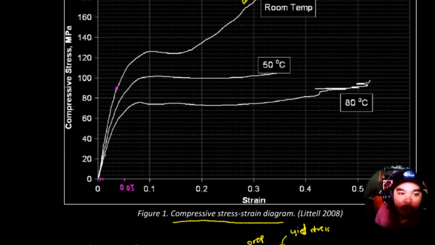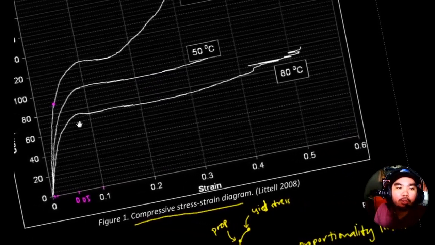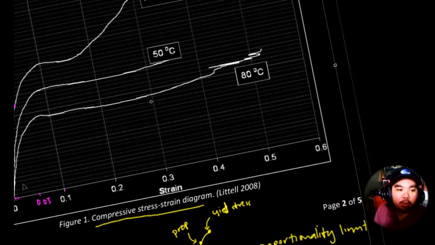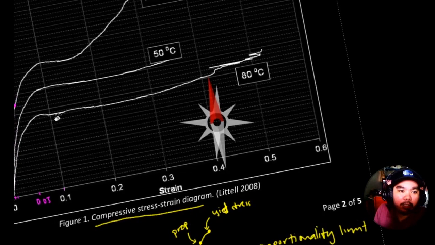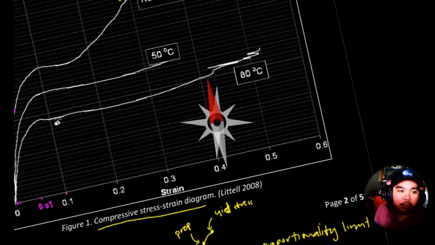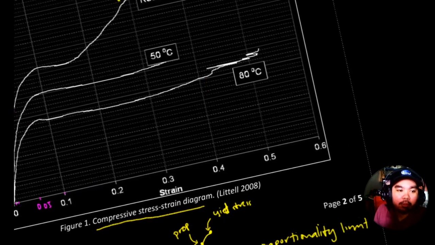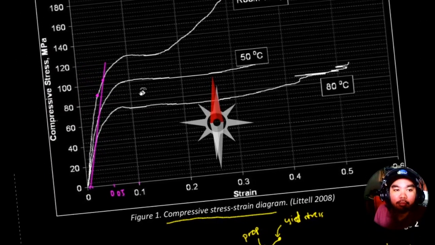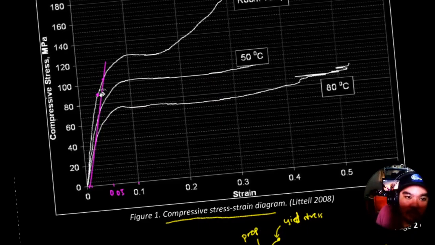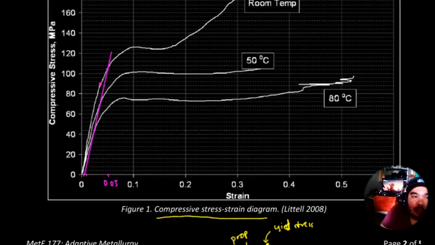So if I do a parallel line, and I'll just siguro gaganon ko para medyo makuha ko yung parallel, no? Hindi kasi siya linear pala. Let's just say, yan, linear yan. I do something like that. Then this is my 0.02 offset stress. So maybe I'm off by a bit, no? Pero you can make it as accurate as possible. Pero dito yung nakikita kong offset stress. So this is now the stress na tinitingnan natin. Okay?